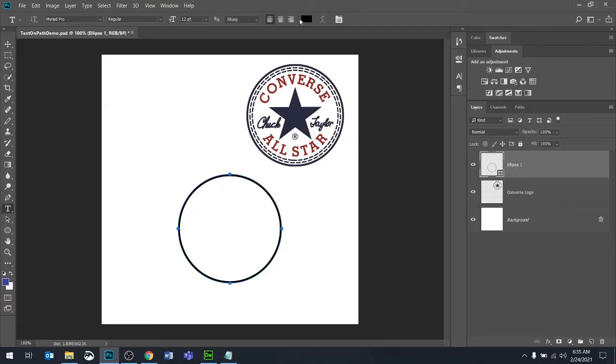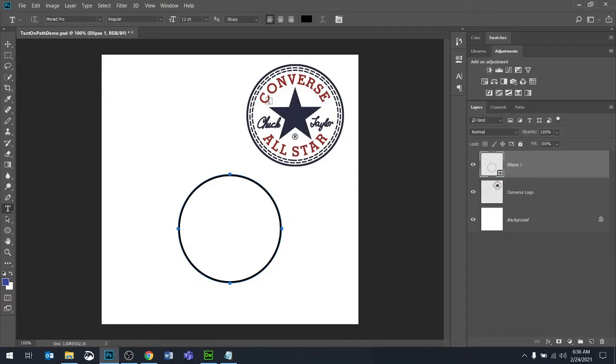Now, when we take our type tool near the ellipse, if I'm away from my ellipse, look at my cursor. It looks like an I-beam, right? If I get my cursor closer to my circle, you'll see a little bit of a difference in the change of your cursor. It has a little bit of a curved line at the very bottom. That's indicating that the text is actually going to snap onto your shape.